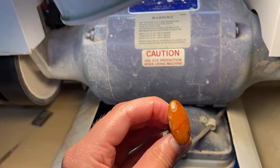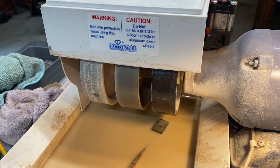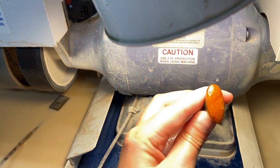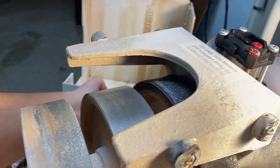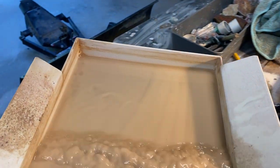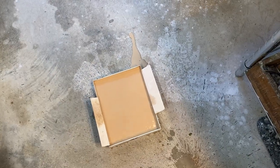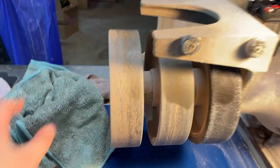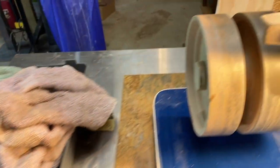But what we need to do now is we will switch these three wheels out with my three final polish wheels. And then this bad boy will be done. So the hood is just going to pop right off, and then we're going to pull this pan out, very carefully, and not carefully enough, one-handed, set it on the floor, and we have spilt some of it, but that's okay. So what I'm going to do is get myself a wrench and take these off.